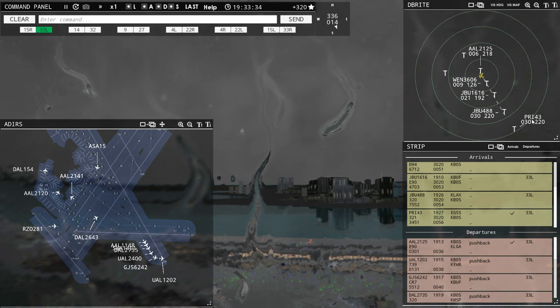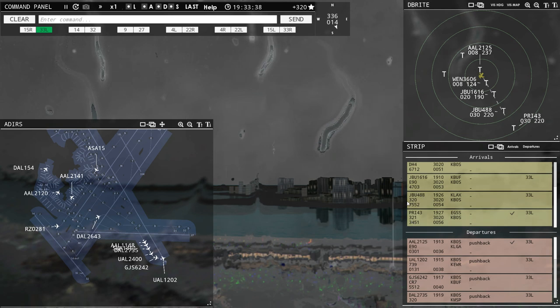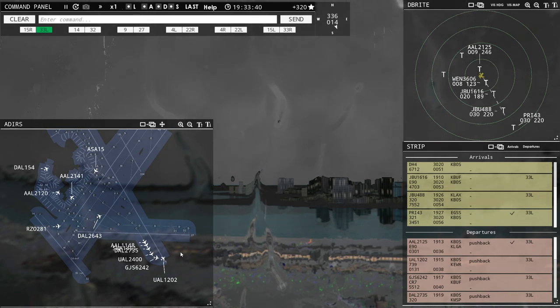Runway 33 left, cleared to land, Primera 43. Now, I'm going to have to put him down on 33 because he's an Airbus A321, which is a bigger version of the 320 and needs a longer runway to get down on.